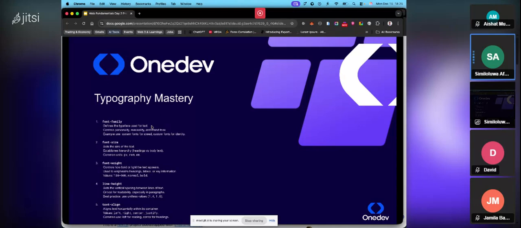Okay, so back to what we're saying. For typography, you need to style your text using various attributes. For example, font family. Font family helps you define the typeface used for that text. It helps you control the personality of the text, the readability of the text, and even the tone.